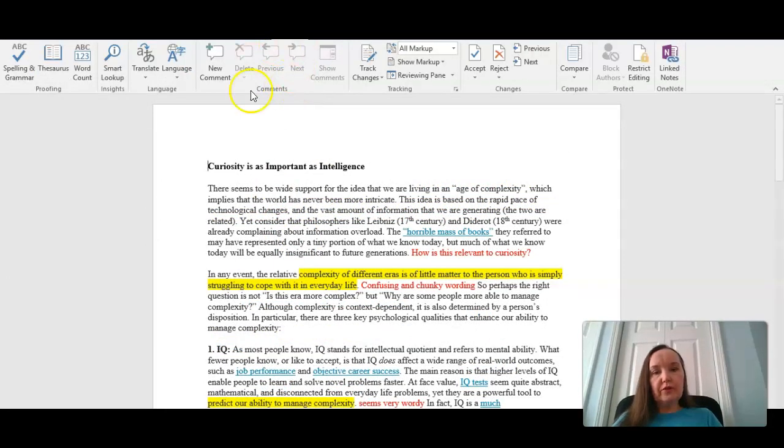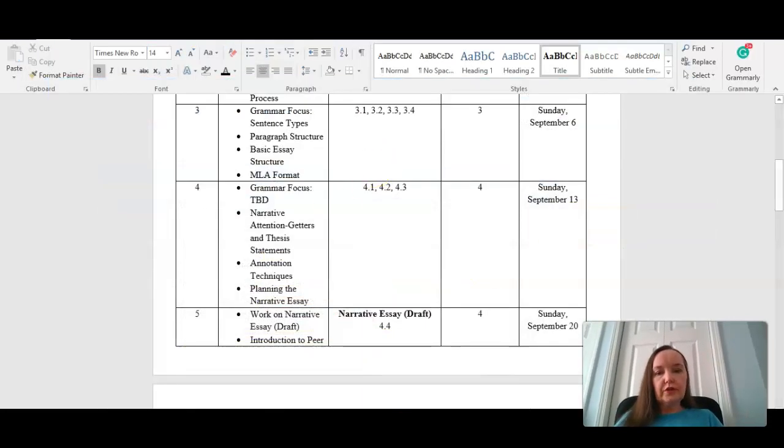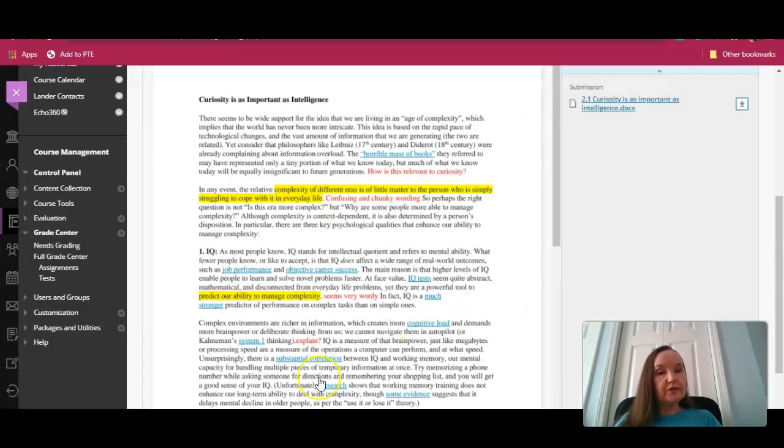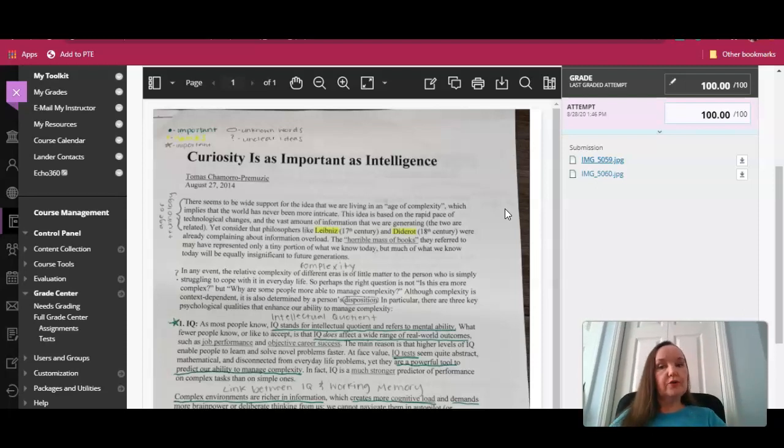So you can go to the Review tab. I can highlight something in the text, add a comment, and say, who are these guys? So that's a really great way to interact with your text or your story as you read it. So you could do this in a Word document like this student did and then upload it. Another option for this is you can print a copy of the essay and you can just mark it up by hand and take a picture of it, email it to yourself, and then upload it here. So you can upload an image or you can upload a document.